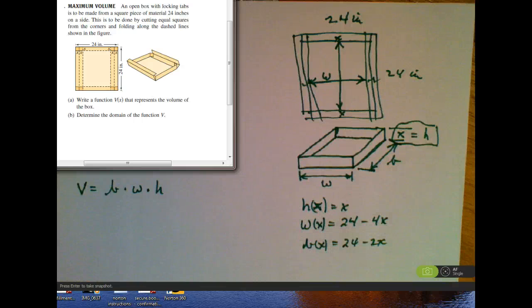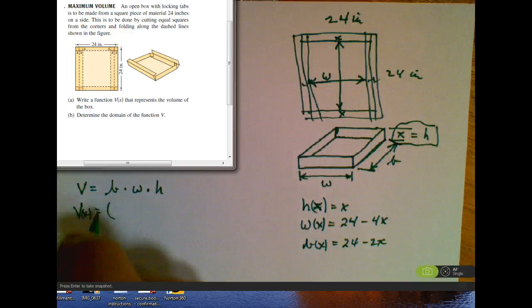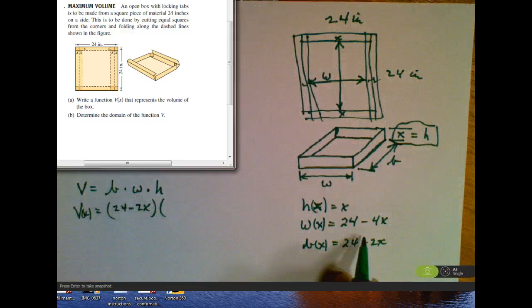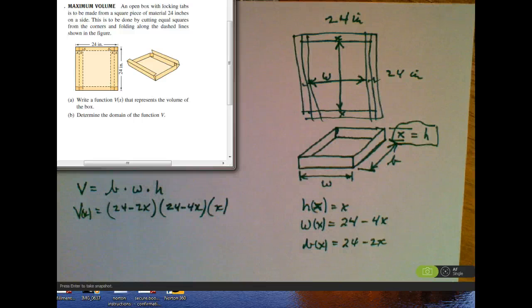So now we can come back here and really make our volume equation all as functions of x's. So let's zoop in b. What is b? b is 24 minus 2x. Okay, what is w? W is 24 minus 4x. And finally h. Let's zoop that in. That's x. Well, I don't think I'm going to do much more with that. I'm just going to go ahead and put that in my calculator. And let's come back to talk about that in a second.